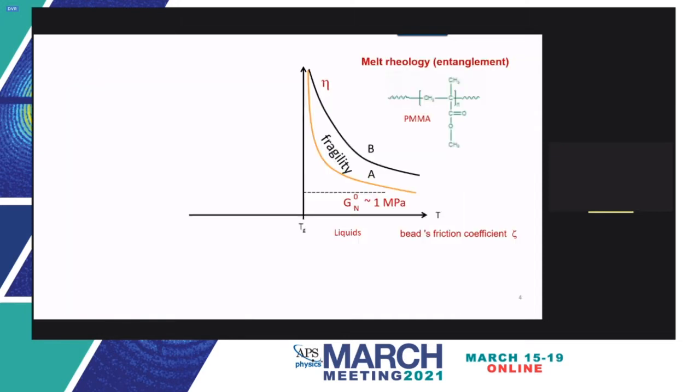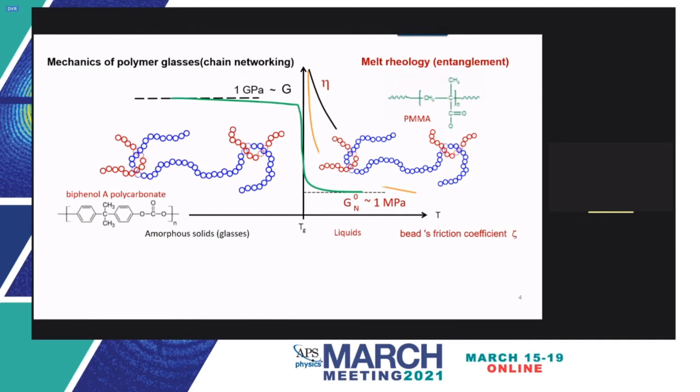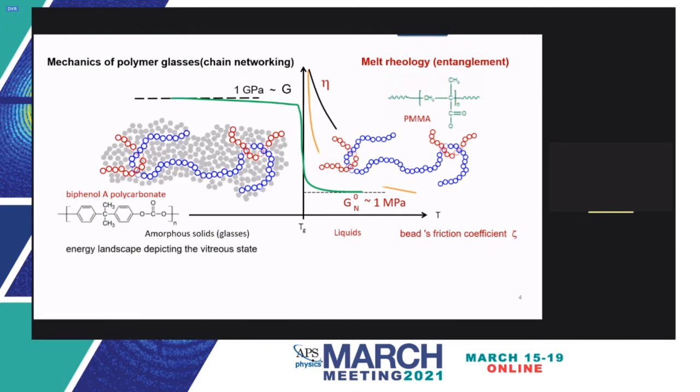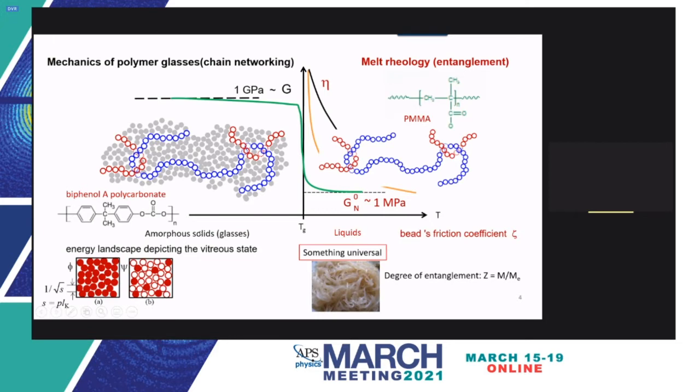So in any case, we know rheology, we know fragility, we know how it changes with temperature. We know it's a chain network if molecular weight is high. We know that chain network, when you cool down to glassy state, is still there. In addition, there will be entrapment due to vitrification. And we have a lot that we think we understand in terms of how to answer the question of why a polymer can turn from ductile to brittle in absence of any cut. So I'm going to skip all this.